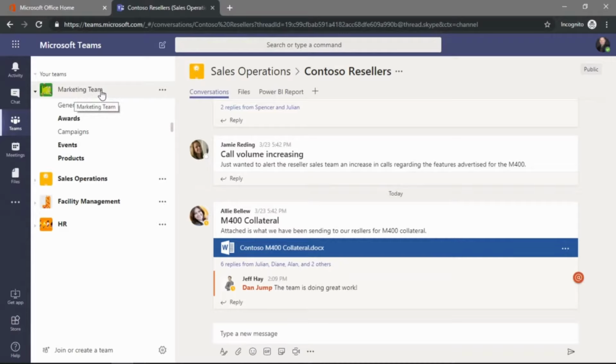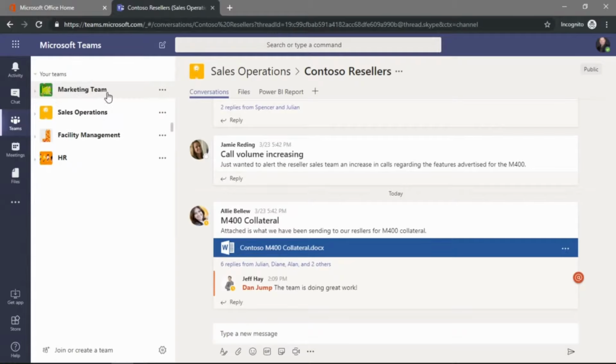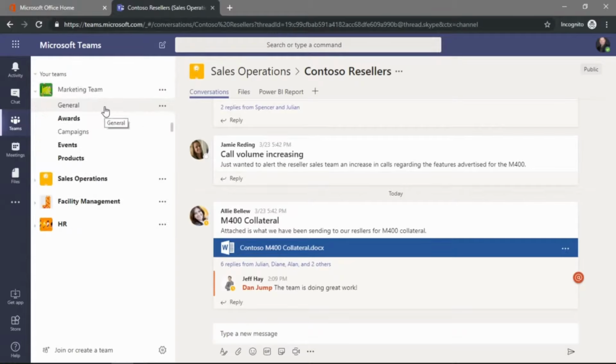Now, important terminology to note here, a team is sort of a high-level group of channels, and these channels are individual sort of subject areas within a team. So for example, we have a marketing team created. The marketing team has users added to it, and we see that there are general awards, campaigns, events, and product related discussions within our marketing team, and those are considered channels.